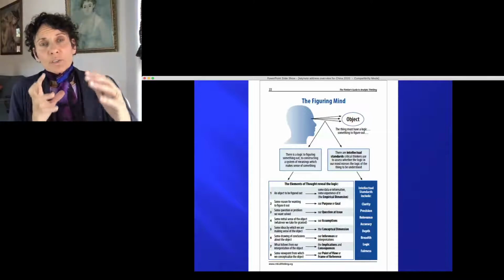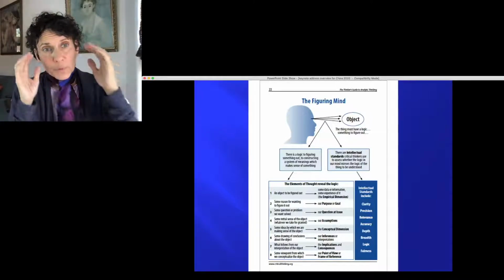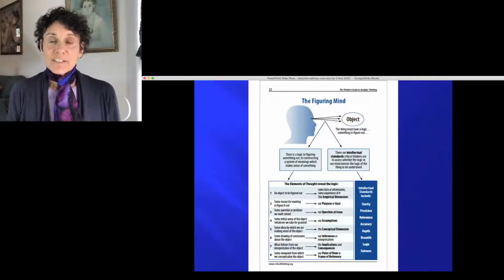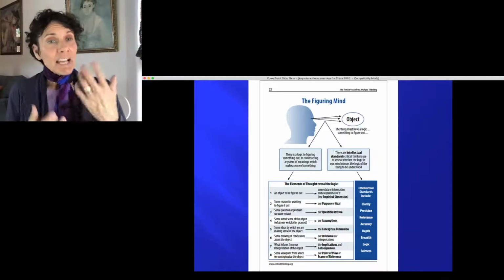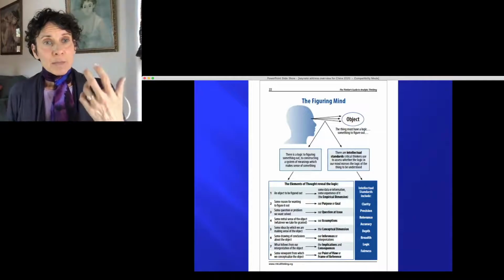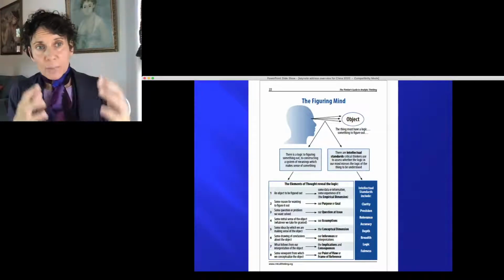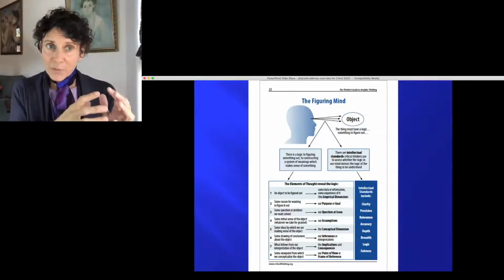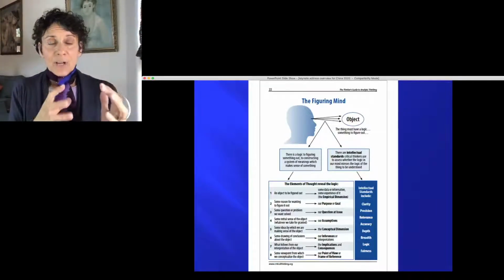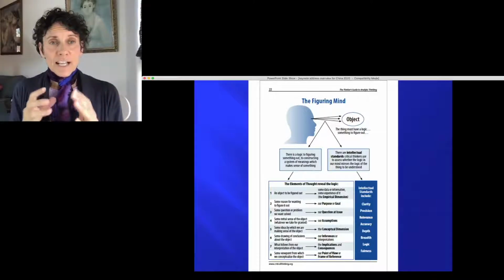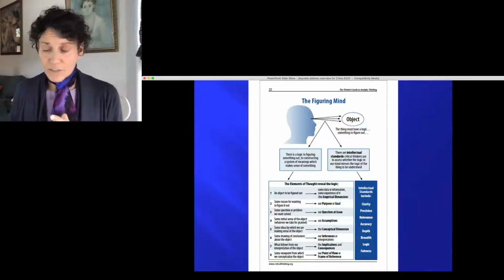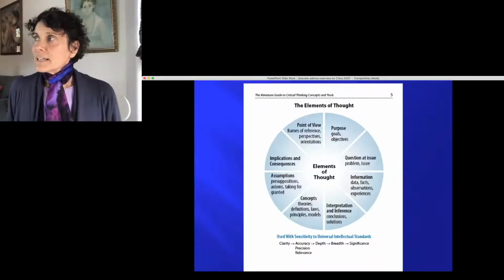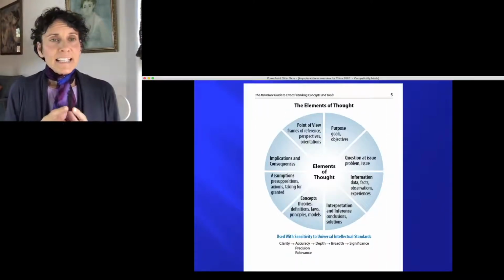So now we're looking through our minds at situations. We're also creating situations, and we do this through the elements of reasoning. And when we are opening up reasoning, we need then criteria to assess that reasoning, and that criteria falls under the category of what we call intellectual standards. So the elements of reasoning can be seen in a circle.